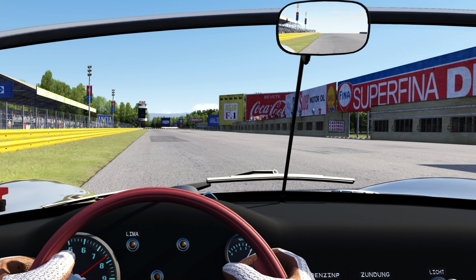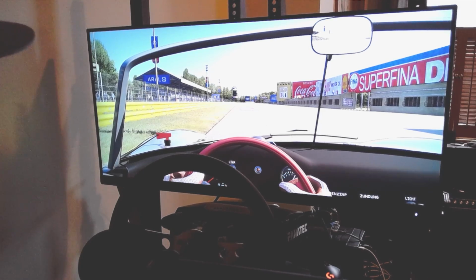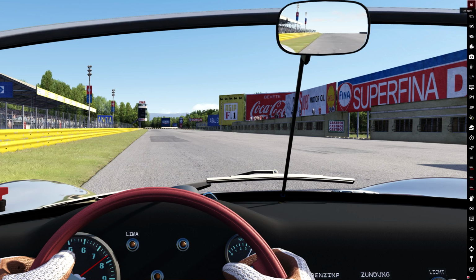Alright, so I've set up a simple testing session, practice session. You want to be the only car on track to do this. So set yourself up a practice and come to the circuit in your car. I'm at the start finish line here, and we'll go over to the applications. Because I'm using Content Manager, they're on the side of the screen.